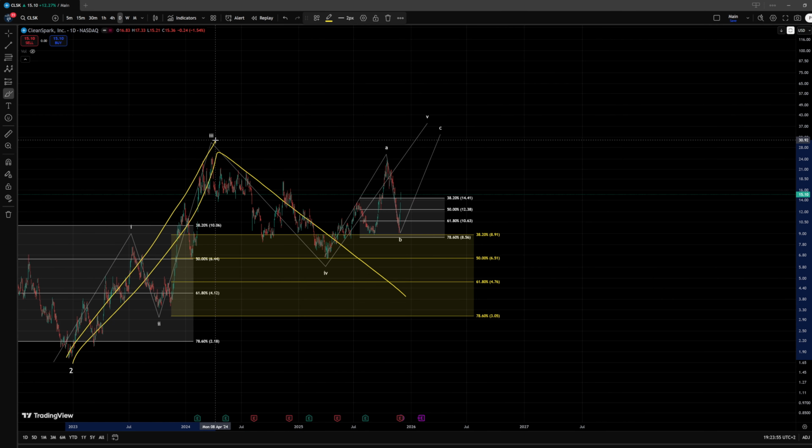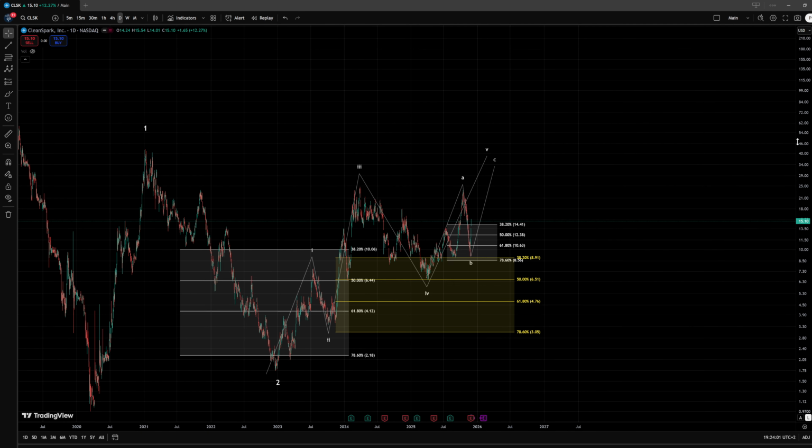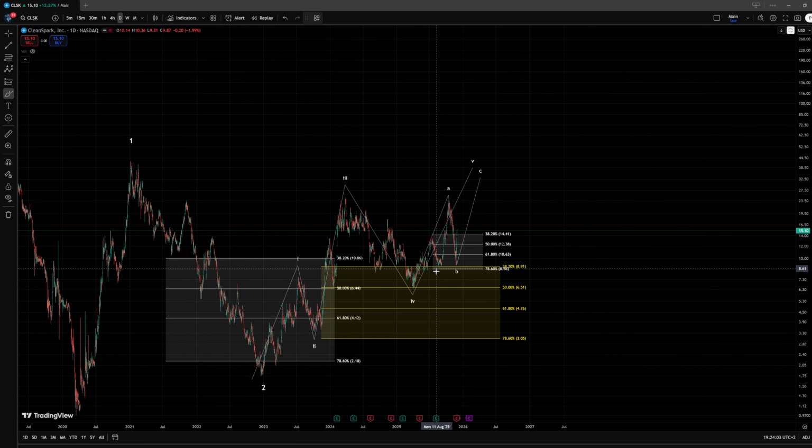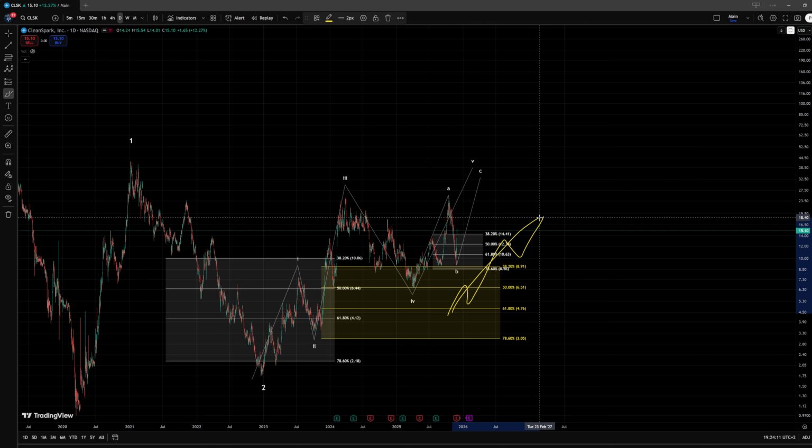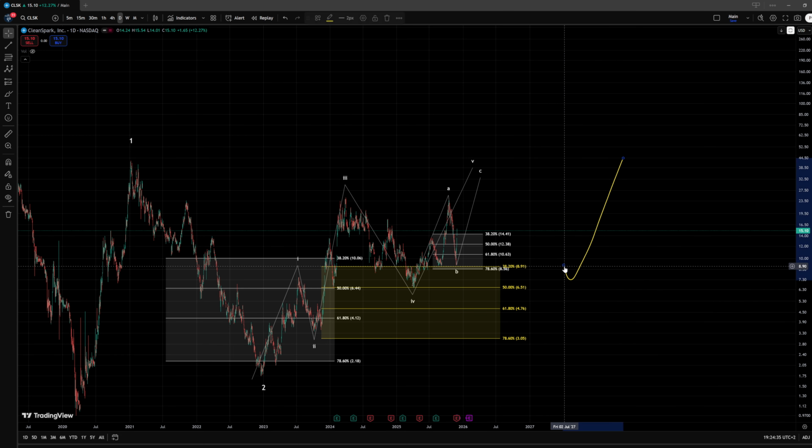Yeah, even if this is a 1-2 setup, it is not a high probability 1-2 setup, and I would rather prefer to stay away and wait for a more reliable pattern to have formed, at least in a smaller time frame. Something like a 5-wave move in this area to indicate that this could be an A wave up. I have a high probability for a wave B correction to reverse into a wave C to new highs. And for now, this is pretty much it. I can tell you some more details.